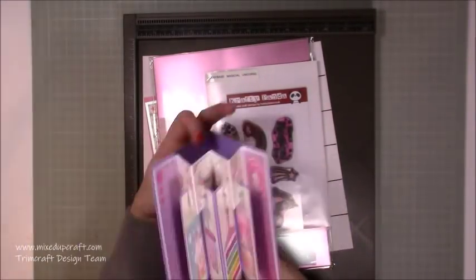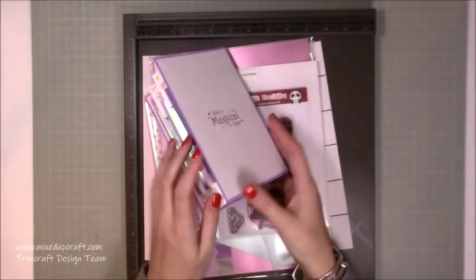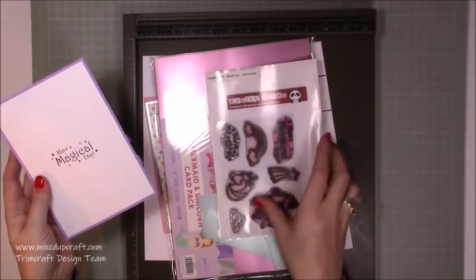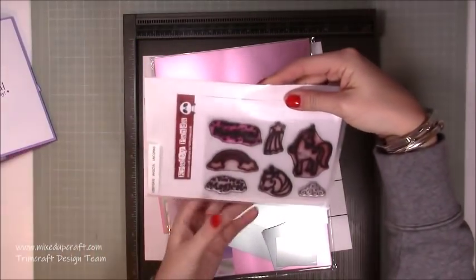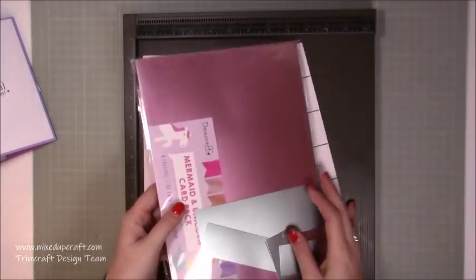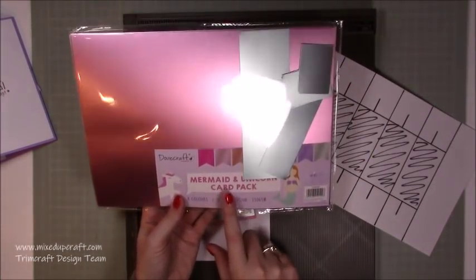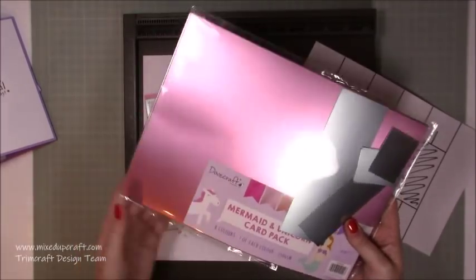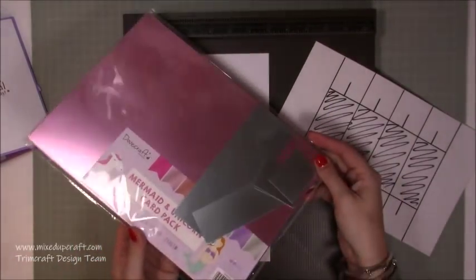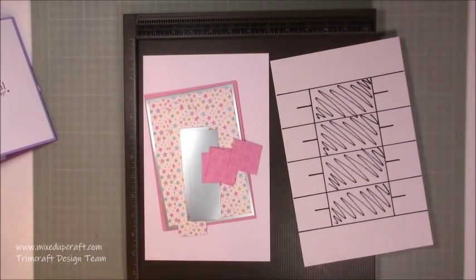Then for the back here, which is where you will write your message, unless you do want to find somewhere here to do it, then you can do. I've used the Crafty Panda, and this is the Magical Unicorn stamp set, and I used the Have a Magical Day one there. Then I am also using the Mermaid and Unicorn Mirrored Card Pack. Again, this was in my unboxing video, and I've used this gorgeous colour here, and they are stunning. And this is everything.